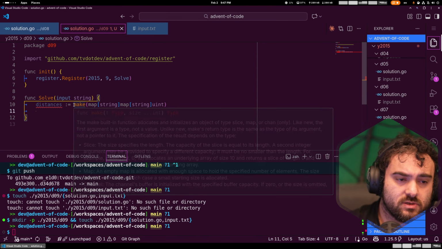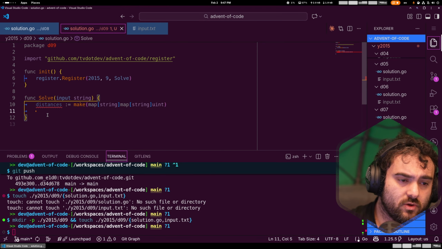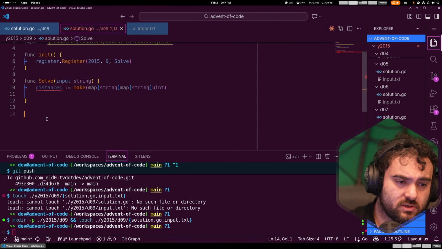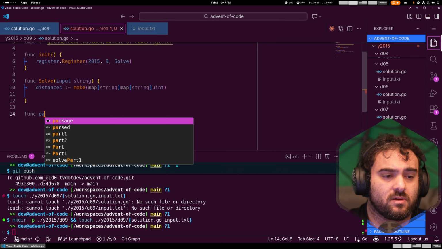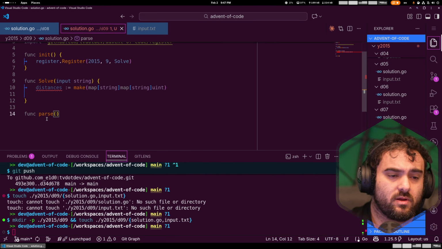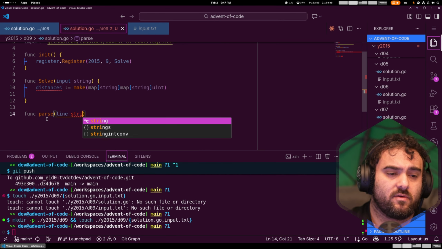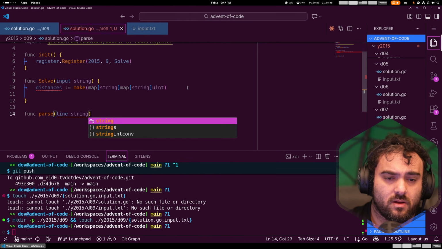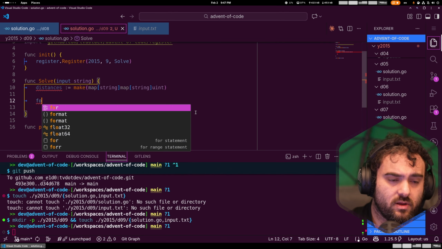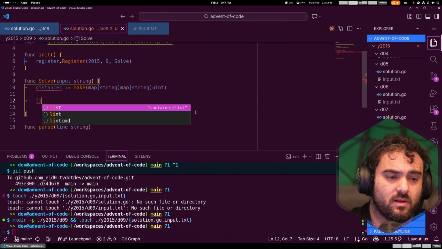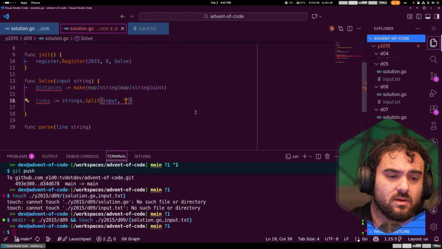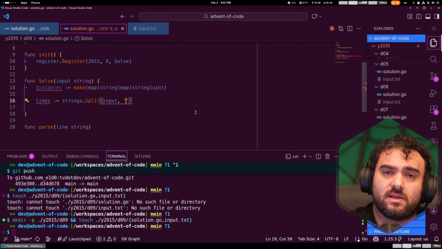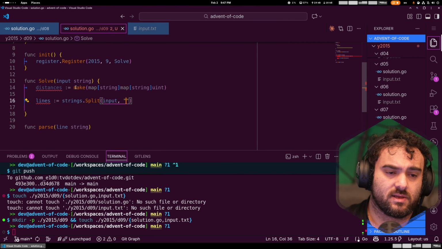Okay, so then what we need is a parse function. So function parse, we input the line as a string. For this one we need lines as always, input dot split. The split returns an array, but I learned something over the weekend.